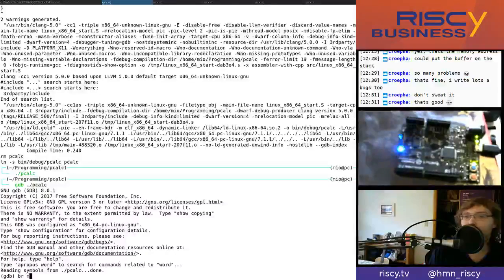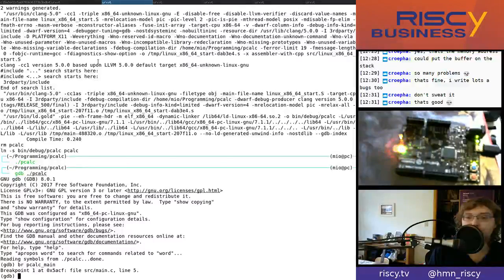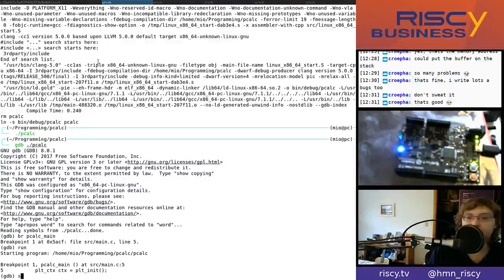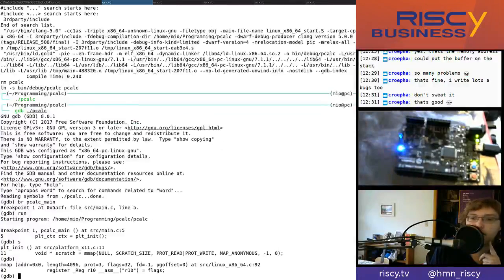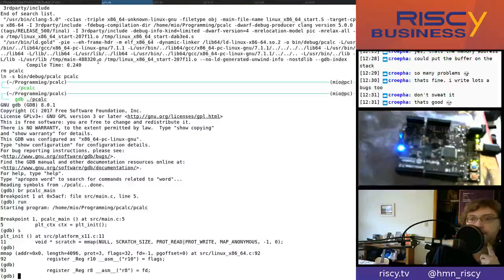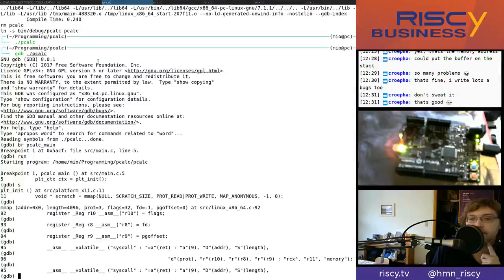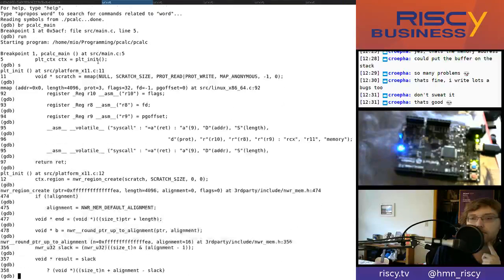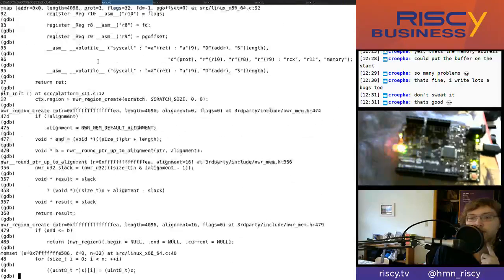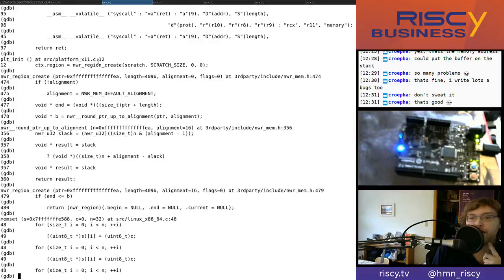Let's just set a breakpoint on pcalc main and start stepping. And we will see what happens here. So we're initializing everything. We initialized it.